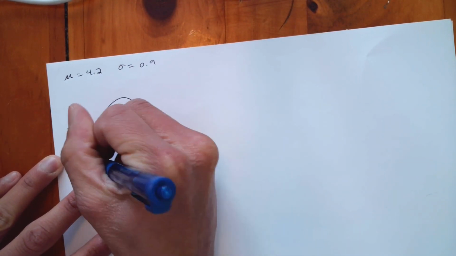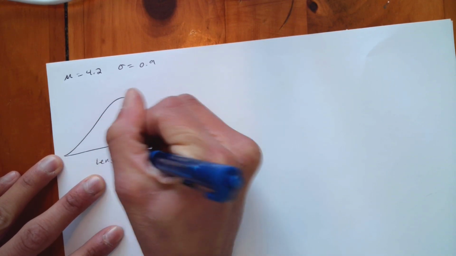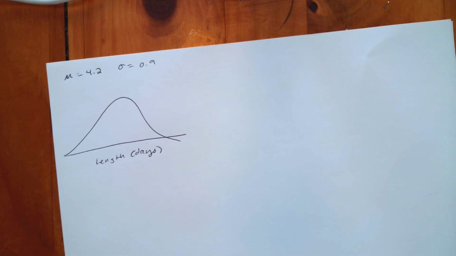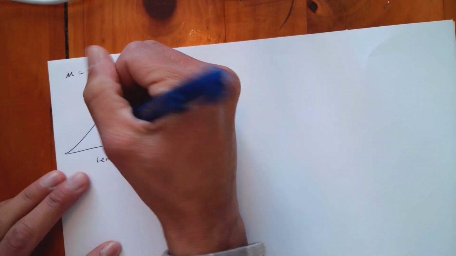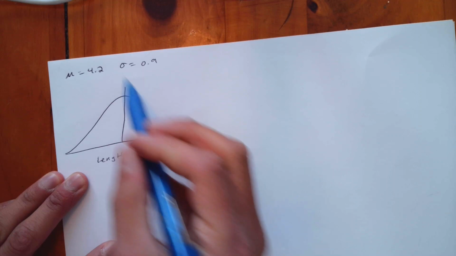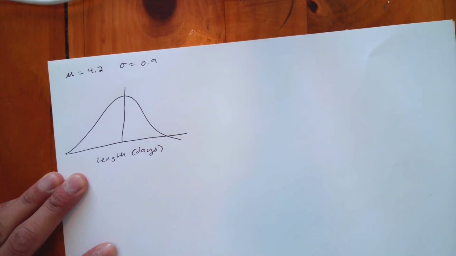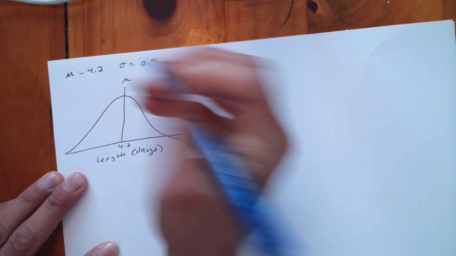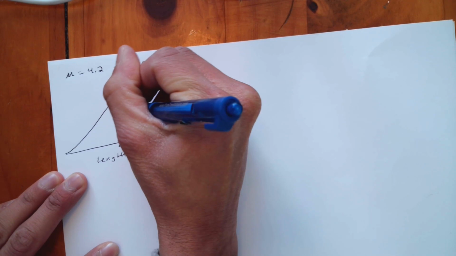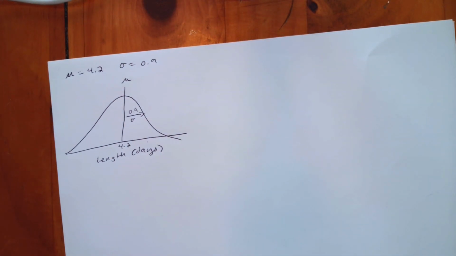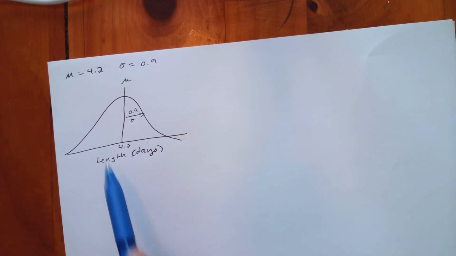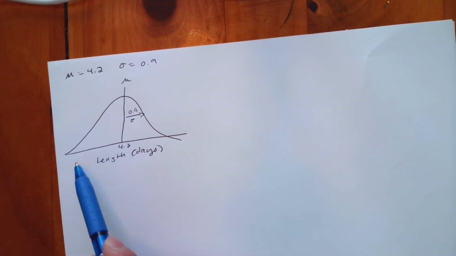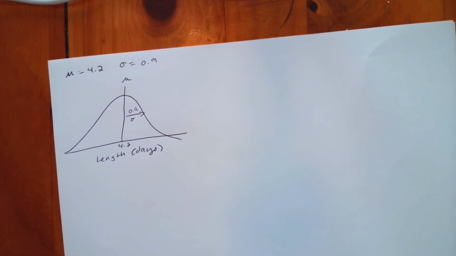So we know that this variable would look like this if we drew it out. We've got length of trial in days, and it's normally distributed, so we've got this symmetrical bell shape, my art skills aside, with a mean of 4.2 days and a standard deviation of 0.9 days. So I've just drawn out the variable, and this tells us that an average trial is going to last about 4.2 days. It's unlikely it's going to be much longer than 4.2 days. It's unlikely it's going to be much shorter than 4.2 days.